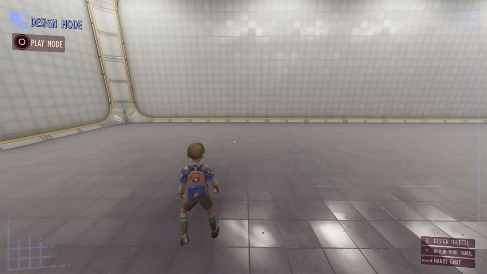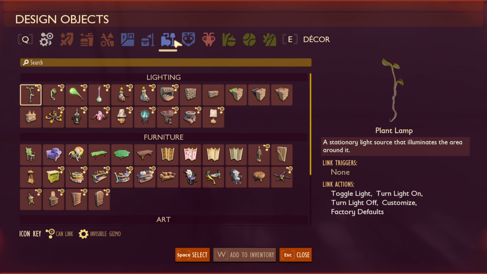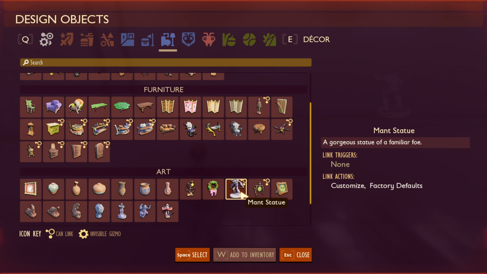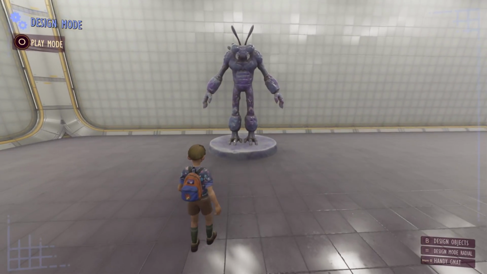First thing you're going to need to do is get the thing that you want to animate. Currently the only things that I know of that are animatable at this point in time are the armor dummies and the mannequin statue. You can get either one of those to start animating them. I'm going to use the mannequin statue because I like it better. We'll put one of these down for now, and we can duplicate this in a little while.